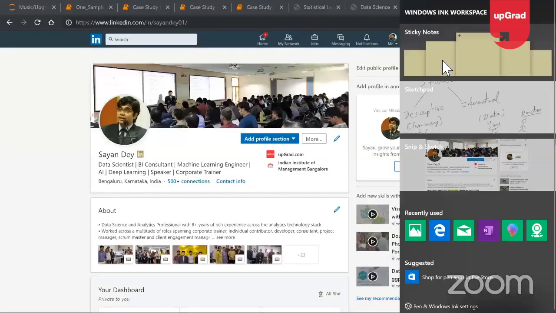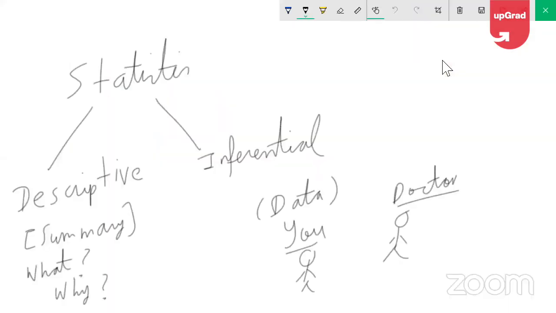So think of descriptive statistics like a doctor looking at you and saying, okay, what is happening? Let's say I have a high temperature, I'm vomiting, I'm showing lots of different symptoms, and the doctor is only observing me. That is what summary or descriptive statistics deals with, and it's the simplest kind of statistics you will come across. This is where your mean, median, mode, looking at distributions and visualizations come in, drawing a bar chart to figure out total sales by different regions. A simple use case could be looking at a correlation, at how profit and sales are correlated. All the basic analytics happens here.